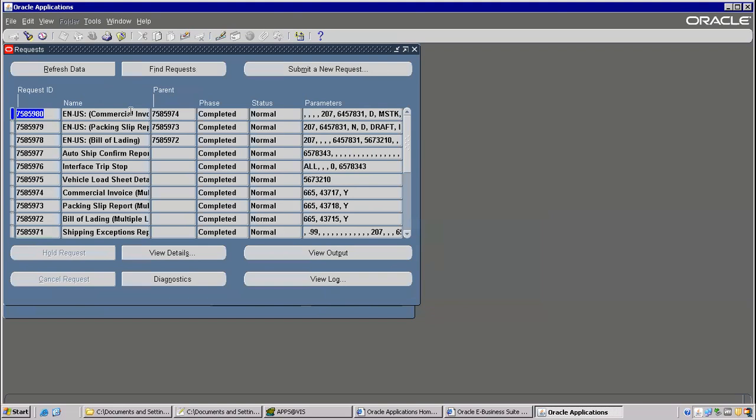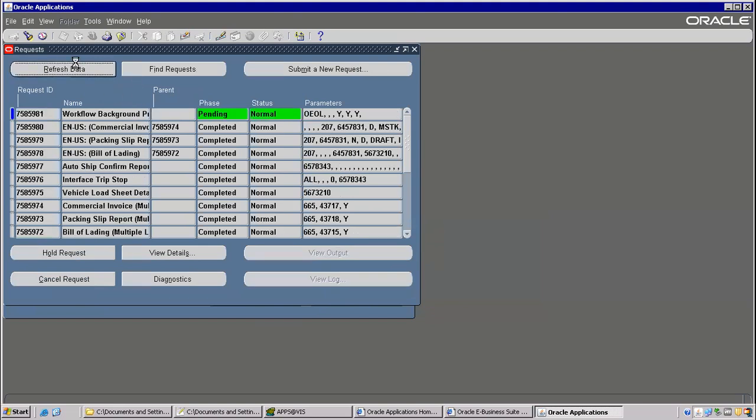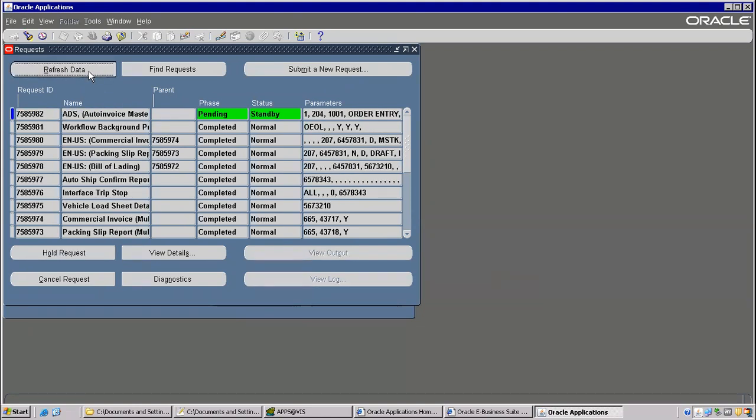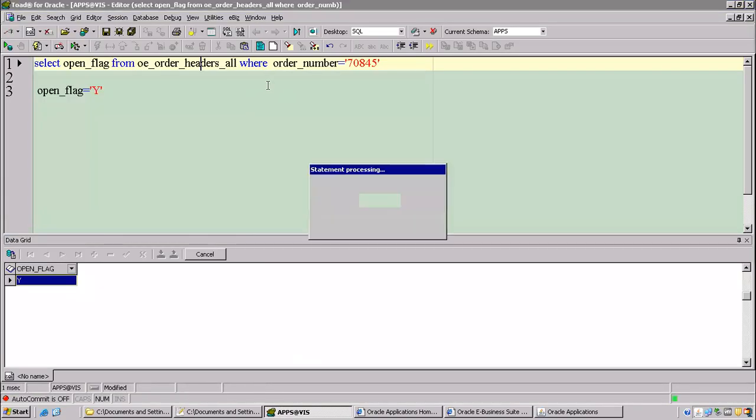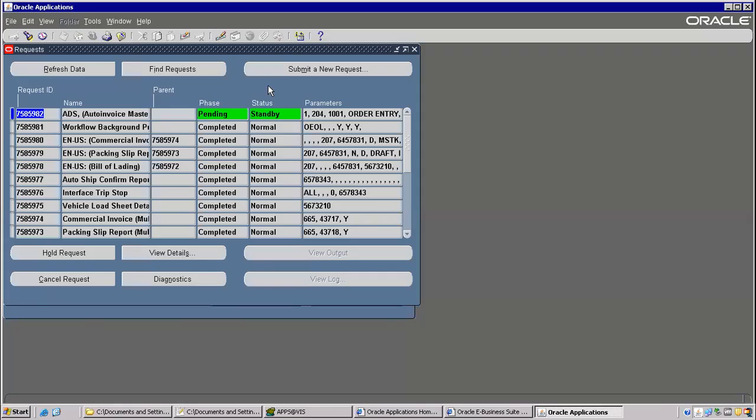Submit another request now. It will launch the auto invoice master and auto invoice import program. Now, once it creates an invoice, it will become closed. Let's see.